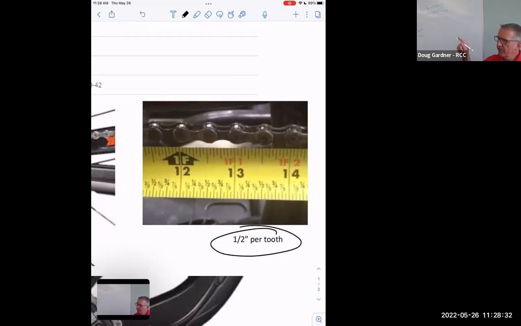So does it make sense if that's a 32 tooth chain, each tooth is 1/2 inch apart? That's like a 16-inch circumference chain, if you will. So that's kind of cool. And of course, the reason the chain has cogs or points on it is so that when you pedal, it doesn't slip. So you can have a belt in a car, and if it's not tight, it'll slip. So this isn't going to slip, and you're obviously putting a lot of torque on it. So that's kind of cool that you can make that conversion.